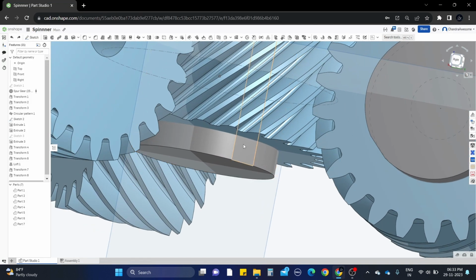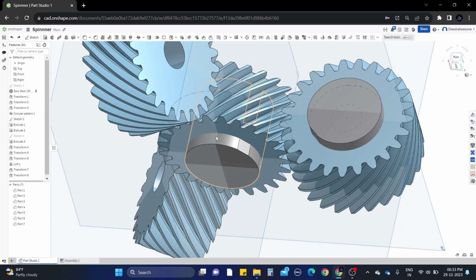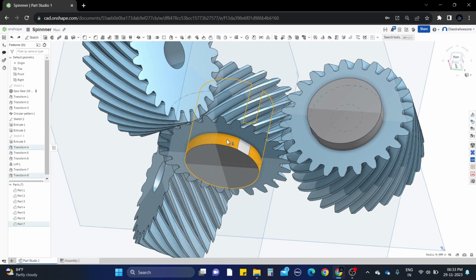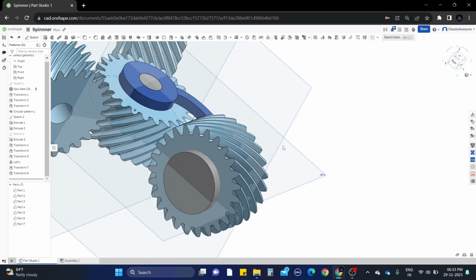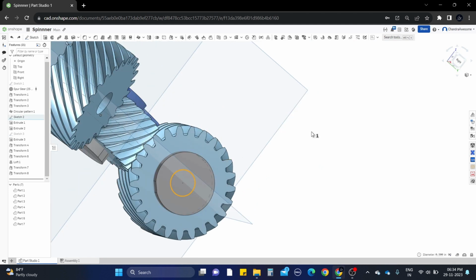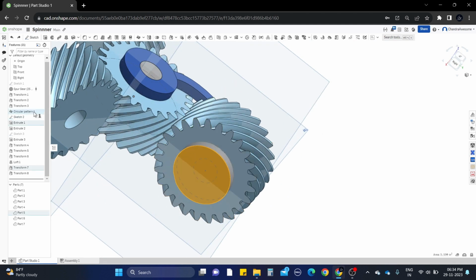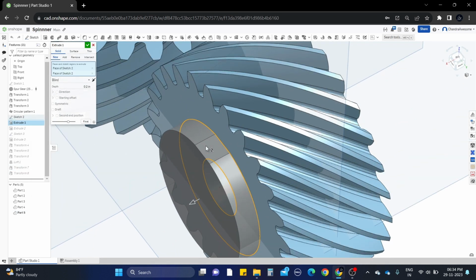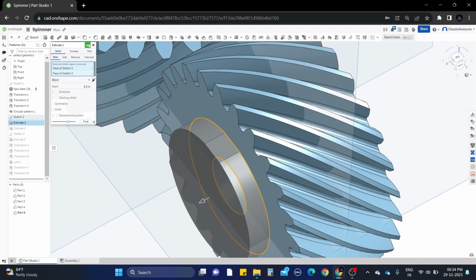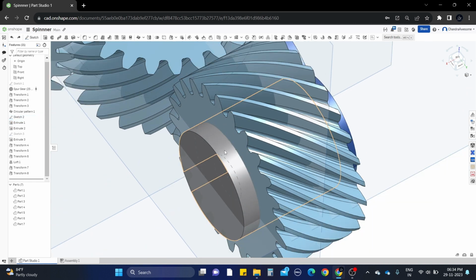Oh, sorry guys, here we forgot to give how much length we want, right? So let's keep to the right one. Here we made the mistake for this part, right? Add the extrude, and press OK.